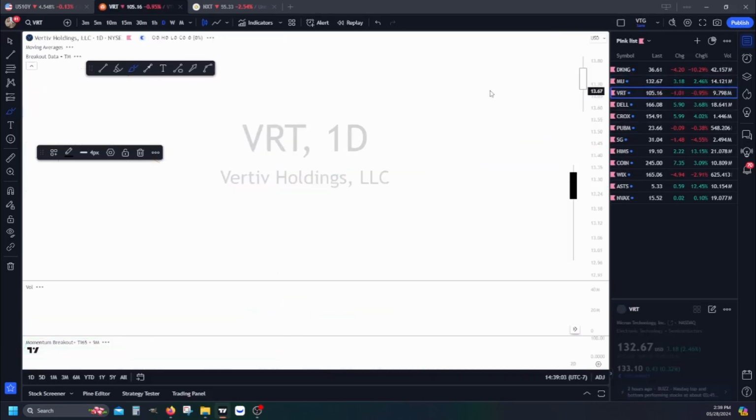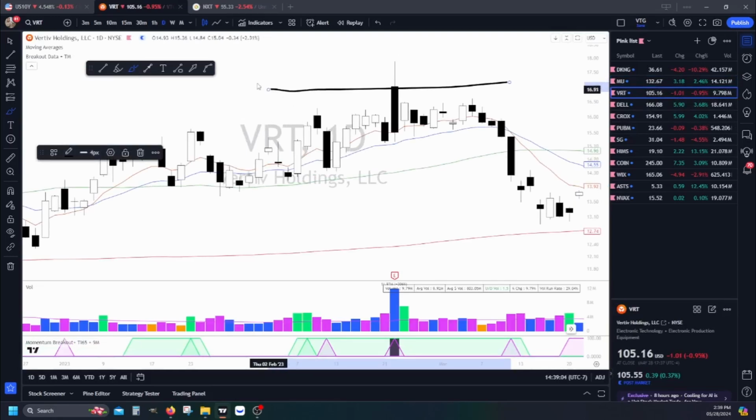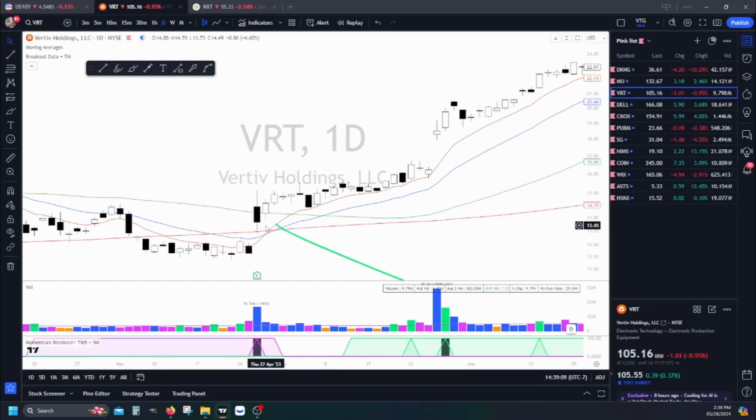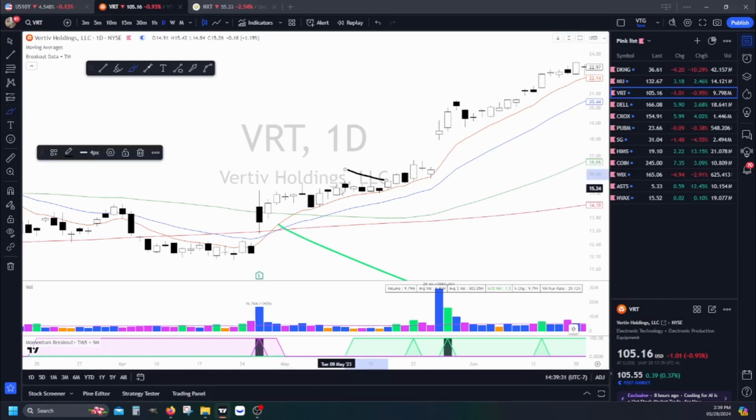Okay, let's look at VRT. Again, this is a negative trade here, and you want to wait until there's a valid entry. The valid entry would probably be here, because you have this consolidation and then a range expansion. So you keep it on your watch list all through here, and you're just waiting for that entry. This is more of a delayed entry. But let's say you take it here.